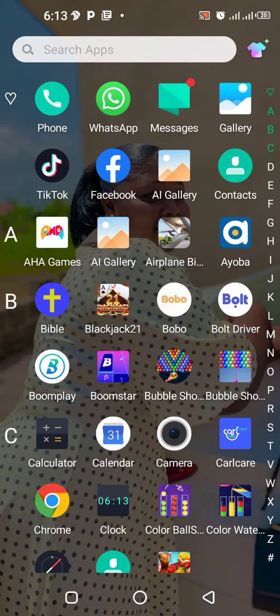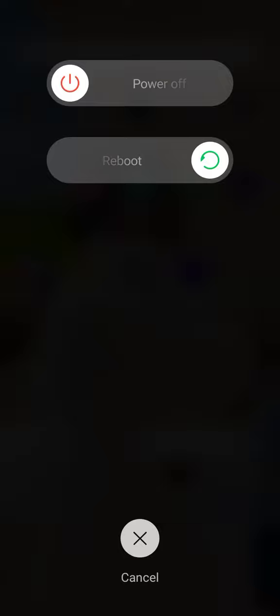Now what you have to do is to tap on your Google Play Store to check for the updates. When you have the latest updates, what you have to do is to tap on the power button for some while and you're going to see power off and reboot. Slide this to this place, then you leave it or release your hand, and when it's turned off, you're going to see your video. You're going to see that your app has been fixed.